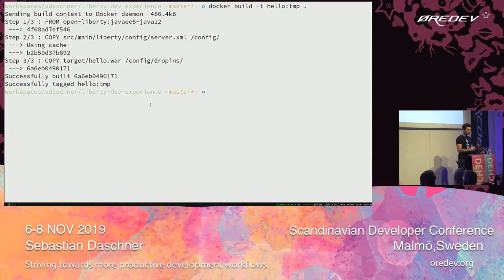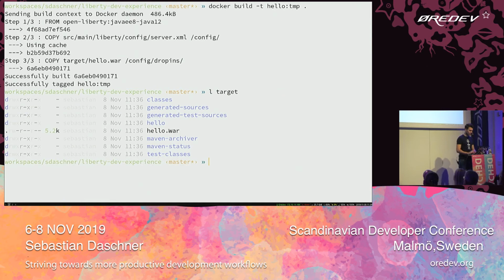So it only actually adds what changes in the image, and if the individual layers, the individual steps that I add, for example, I add a file here, I add a file there, are small, then these changes will be executed very quickly. So in my case, that means my WAR file is actually tiny, only 5 kilobytes, and this is why it is being added very, very quickly.